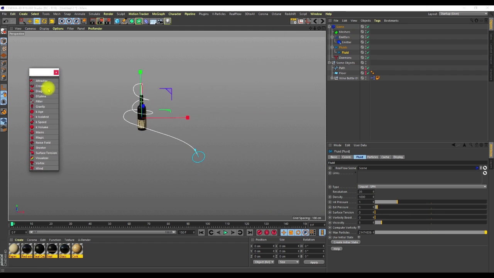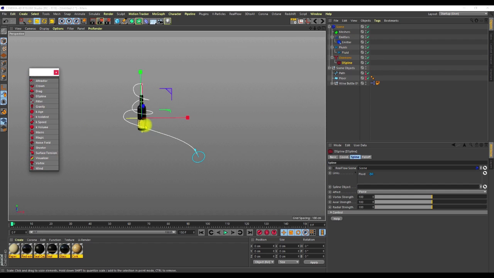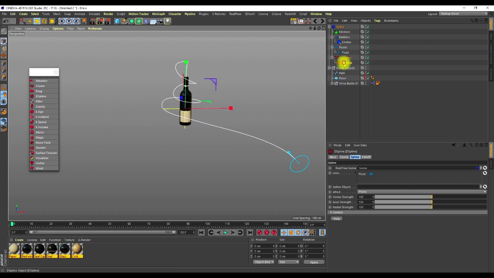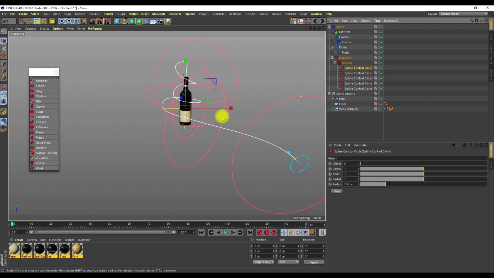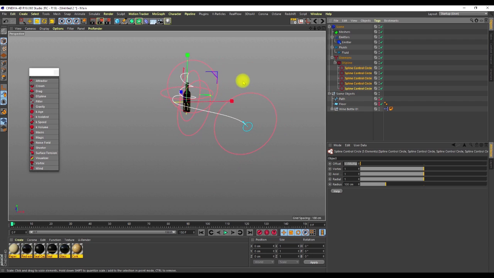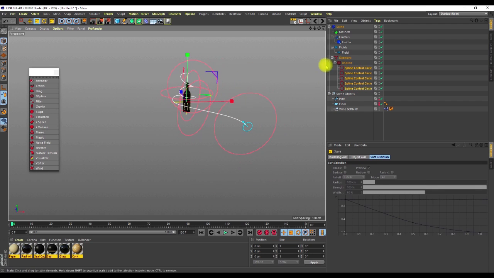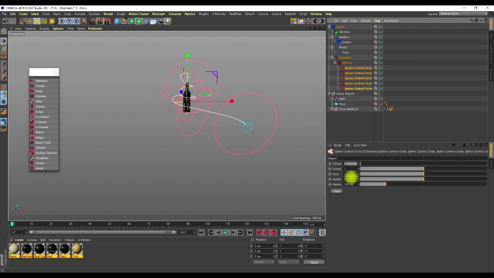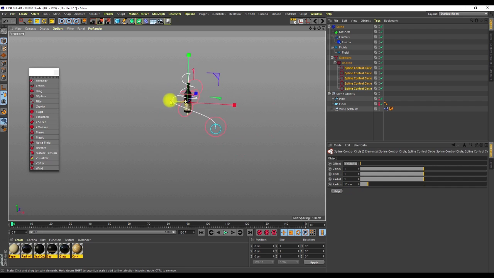So I'm going to bring my DSpline. The DSpline is asking for an object to affect, so I'll bring the part to this. As soon as we do that, the first thing you notice is that all the control points are so big. So what I'm going to do is select everything and scale them down. I think scaling doesn't work actually, so I'll select everything and reduce them. Let's try 30. Okay, 30 is still fine.